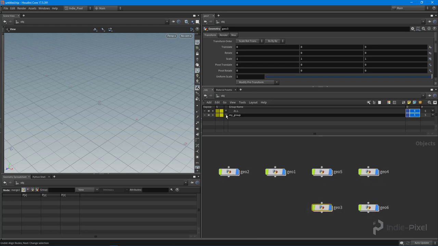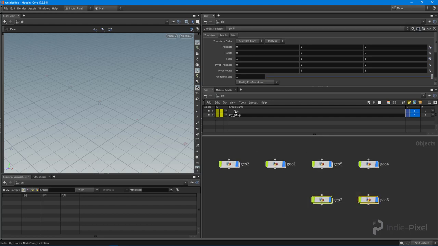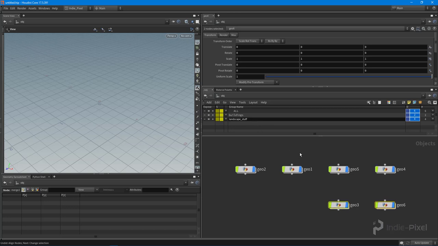All right, so we can also remove it. I'm going to say remove selection from group, and now we've removed it. Very cool. So you just keep going, add more groups. Usually I use this for like landscape stuff. And then I'll have another group in here. So I hit G on the keyboard just to create another group, and I call this buildings. And those would be all the building nodes. And this would be all the landscape and foliage nodes. All right, so that's groups inside of Houdini 17.5.